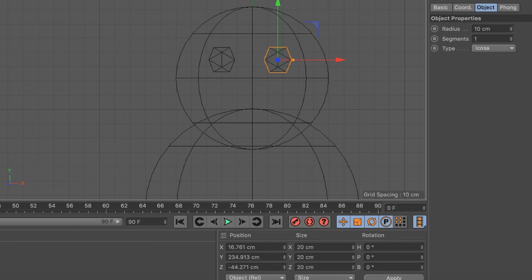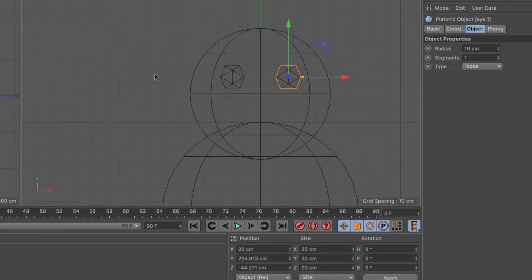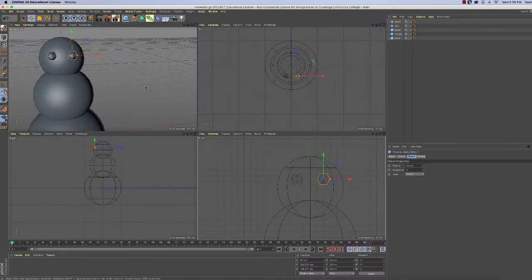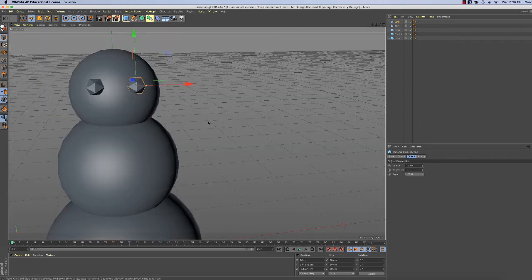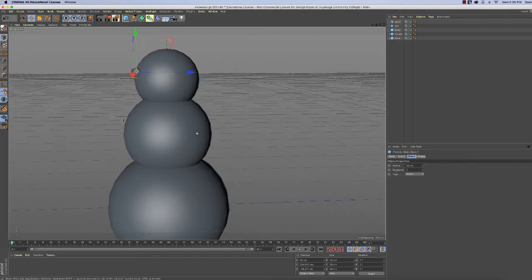Now, this first eye, I set at negative 20. So the second eye, all I've got to do is set it to positive 20. And there it's positioned symmetrically within the head. Let's go back to our perspective view, and I'm going to hover over it and click the middle mouse button and see where we are. I'm going to hold down the Option key and rotate.